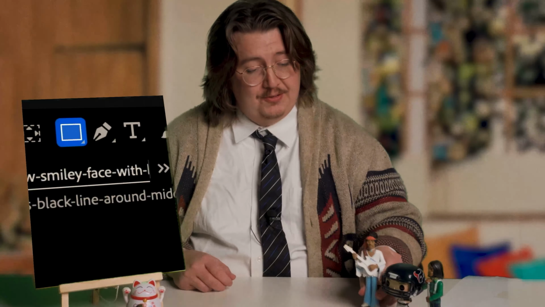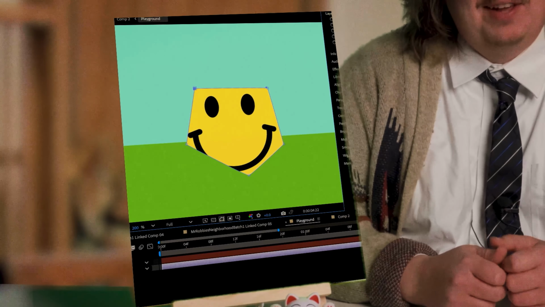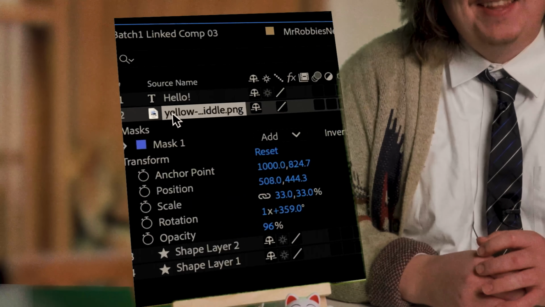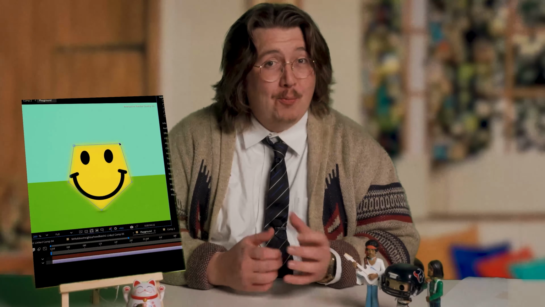To draw one, just click the rectangle tool or the pen tool at the top. Now, if nothing happens, make sure that your layer is selected first. After Effects only masks what's highlighted. You can also soften the edges by changing the mask feather. It's under your layer's properties. Masks are just like little windows, and they can help hide or bring things out inside of your composition.